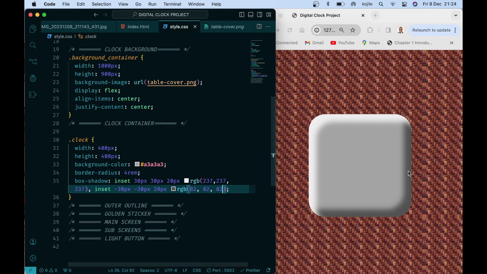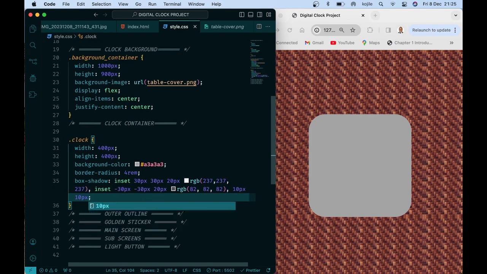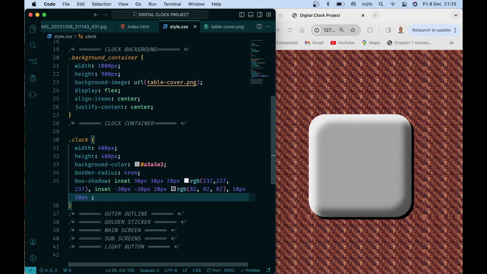So you can see our outline is out. Now I need some shadow behind here, between the mat and our clock, so that it looks realistic. So I will continue with the same shadow, and here I'm going to use it without inset value. So a shadow of 10 pixels to the x-axis and also 10 pixels to y, with a blur effect of 30. Yeah, I think 30 can do, and finally you can see it's coming up here nicely.